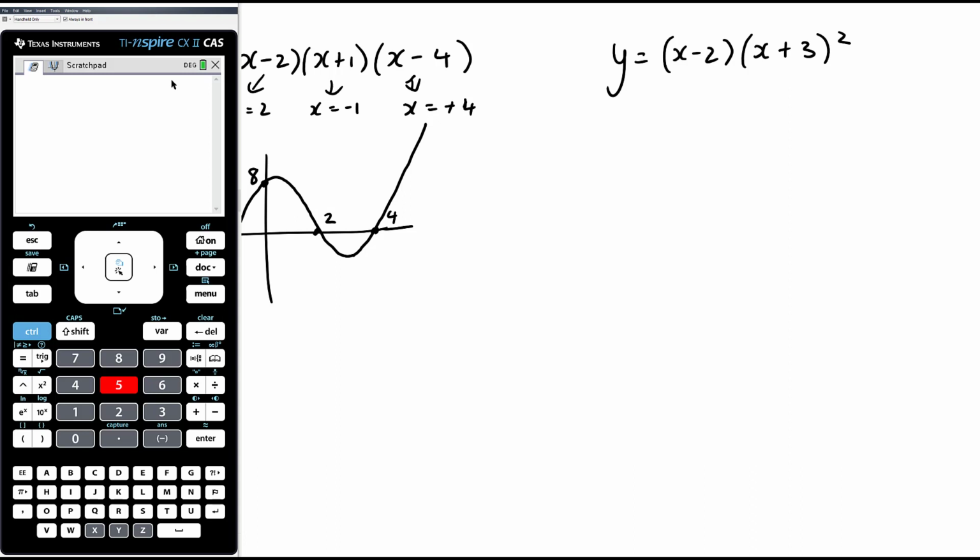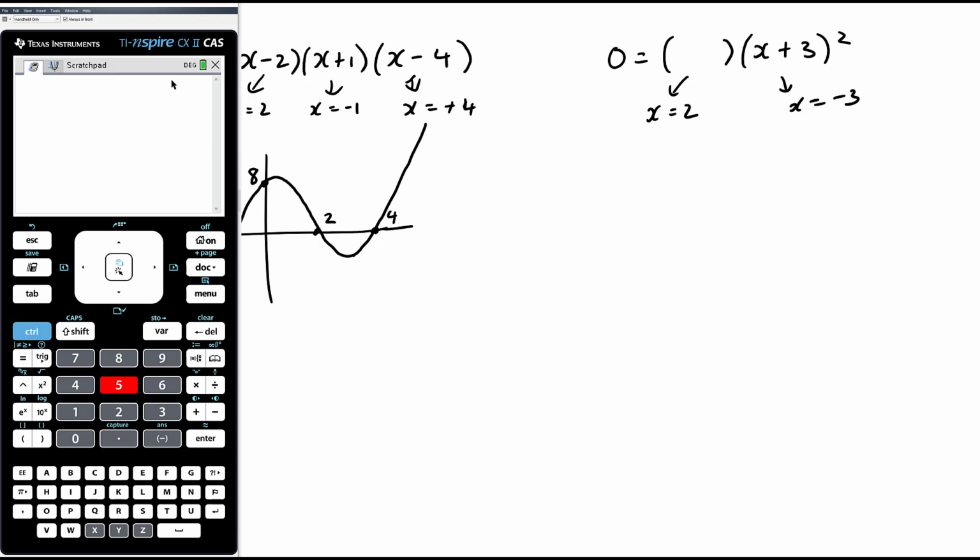Let's say we've got that. Okay, so if we were to let y equal 0 to find the x-intercepts, we would get x equals 2 and x equals negative 3 using our Null Factor Law. So we've only got 2 x-intercepts. Again, if we were to imagine expanding this out, we would end up with positive x cubed.